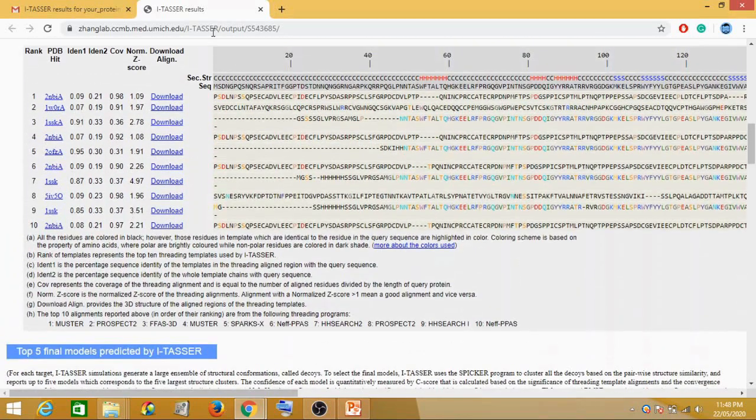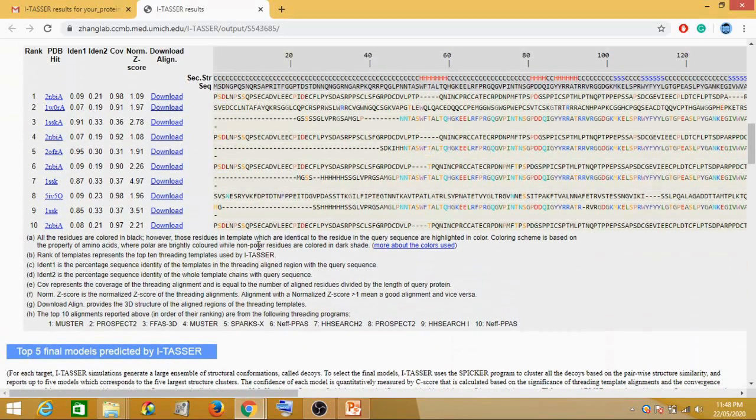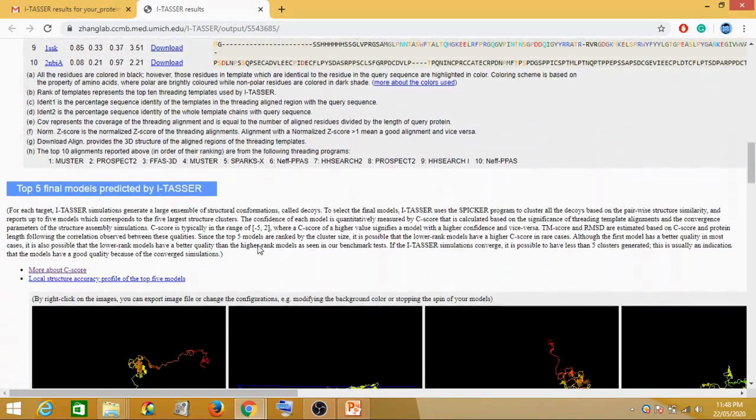So this holds no value if you have a very short sequence. But if you are dealing with cases such as COVID-19, even a small 30% or 20% identity gives you at least some bit of information about that protein.